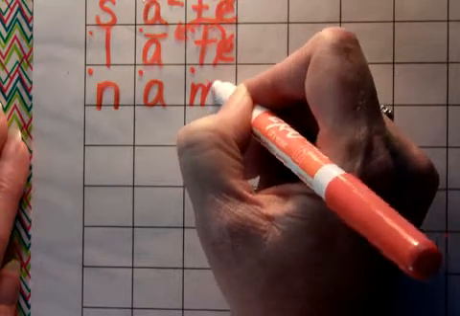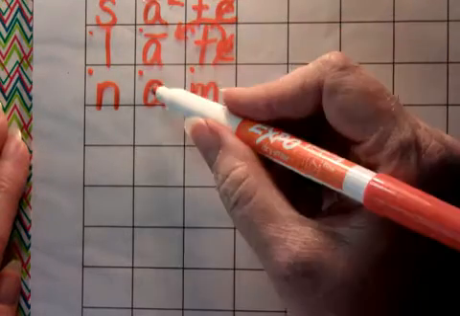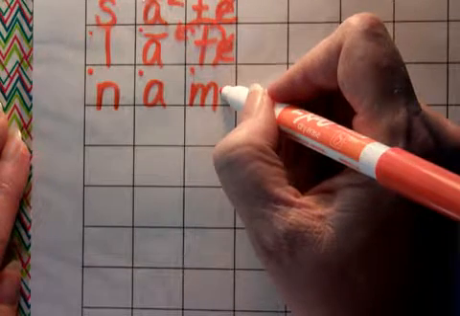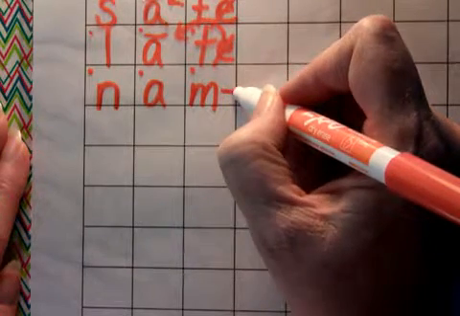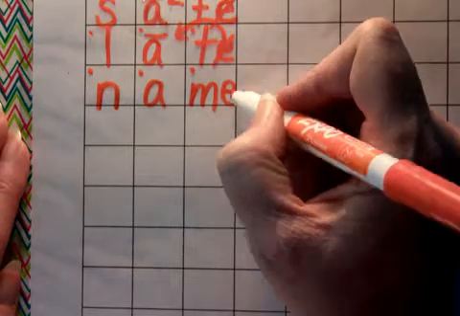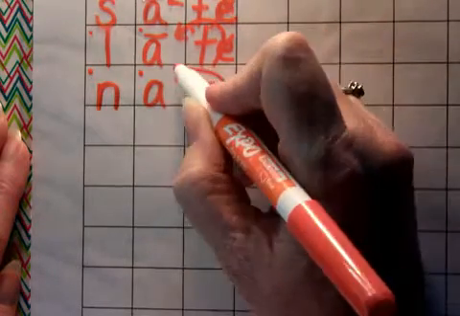Swim over two times. Now we need to make this a long A. So we'll use the silent E. Make sure you still have room in the box. Squeeze it in. Cross it out. Jump over the M. And put the macron over the A. Name.